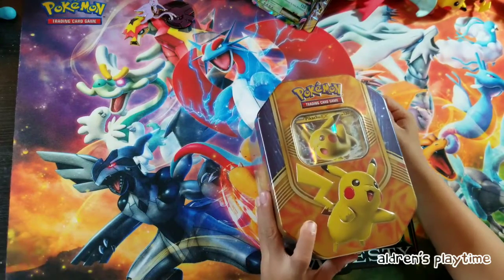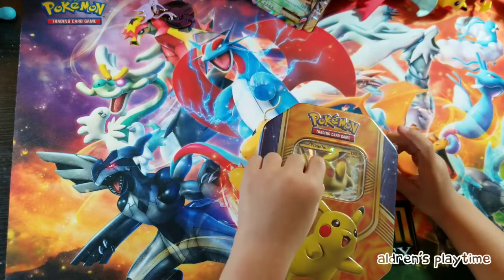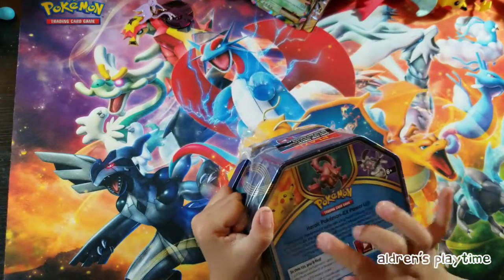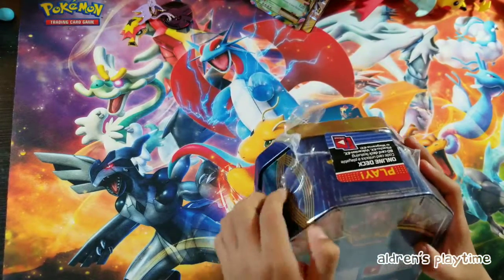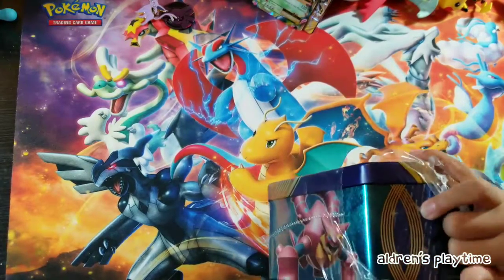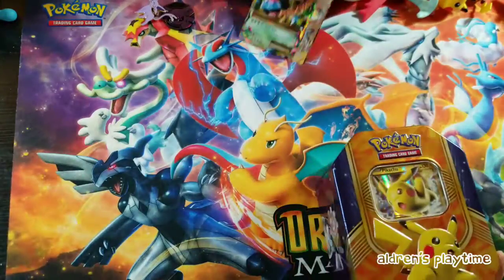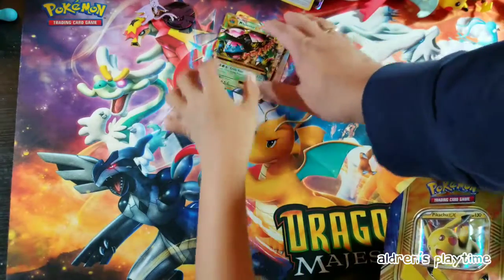All right. Next up, we're going to open a Pikachu EX tin. Okay. Look at that. This is John's Pikachu. Okay. Let's open it. Oh, and this is the set. Pikachu, that guy, and Magearna. That guy is Volcanion. Volcanion. And Magearna and Pikachu. But we're opening the Pikachu. Yeah, we don't have a Pikachu EX. Hey. That's okay.